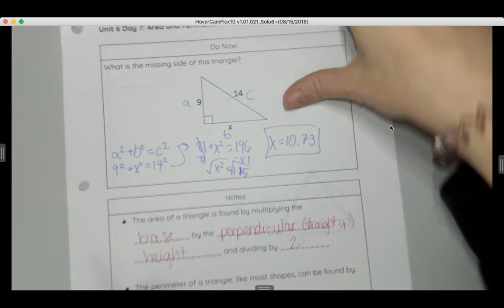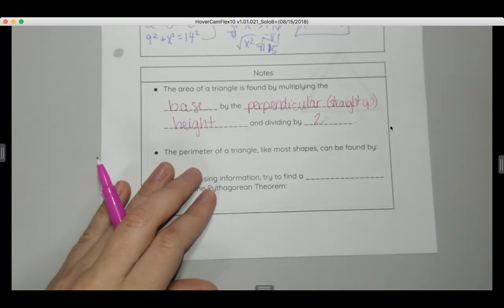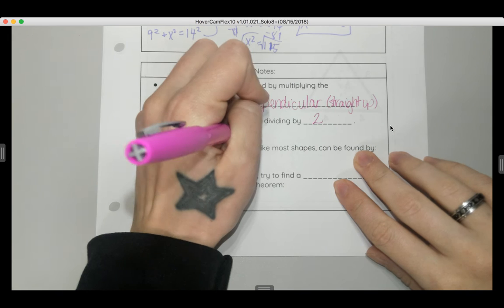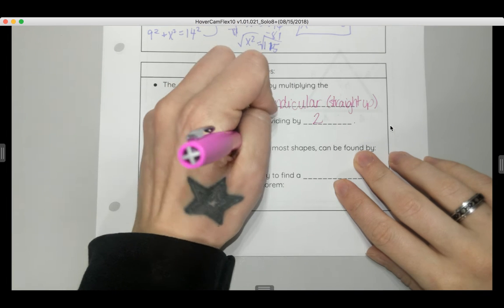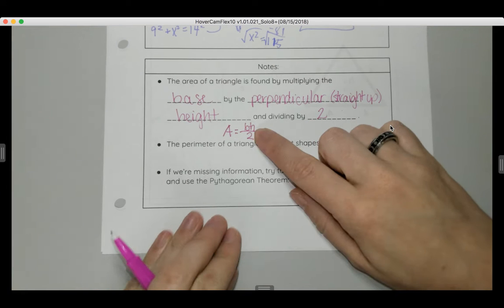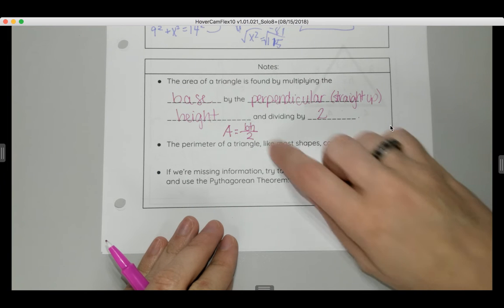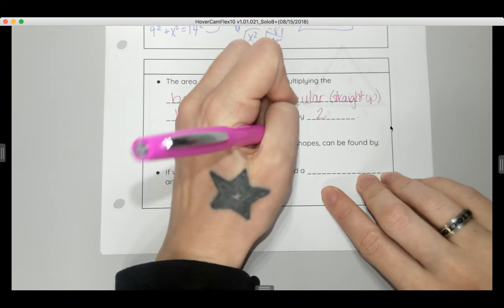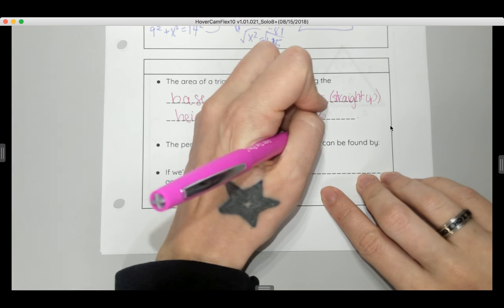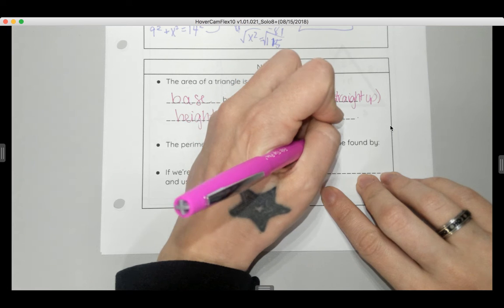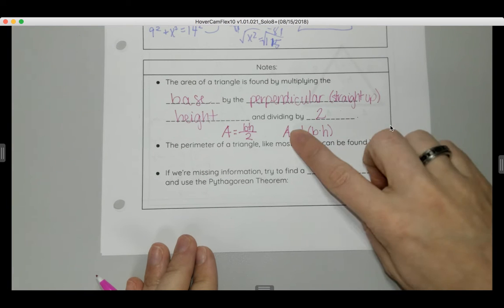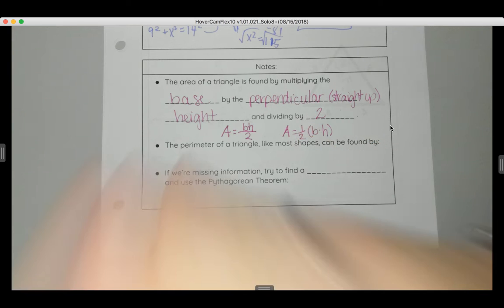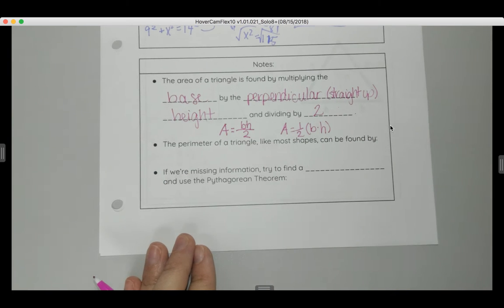Okay, so throw that triangle off to the side. Don't forget to pause, back up, do what you got to do so that we can all make sure we understand. And this formula looks like this. Area equals base times height divided by 2. Oh my God, it's a fraction. Don't forget, a fraction is just a division bar. And these two smush together. You might also see it written like this: 1/2 base times height. That's the same thing, right? Because 1/2 of something is just cutting it in half, which is the same as dividing it by 2.